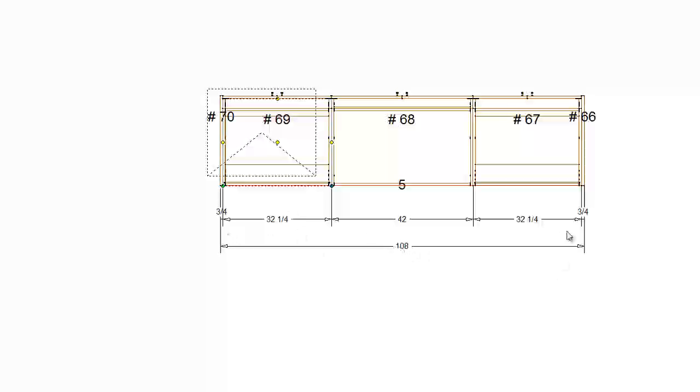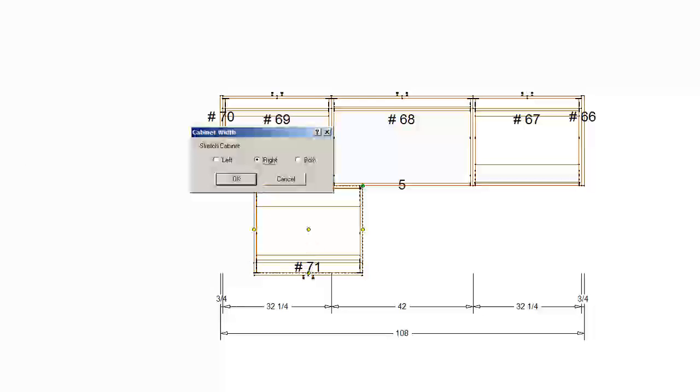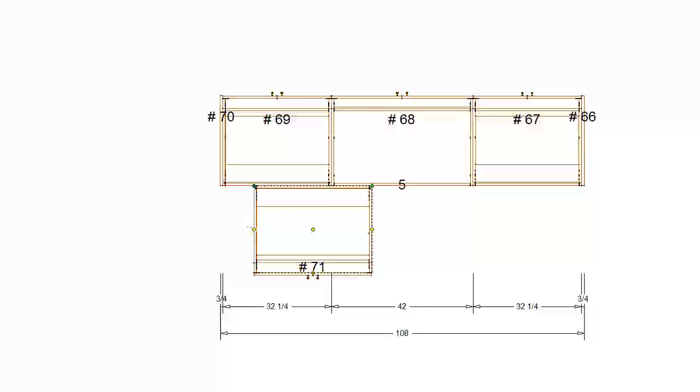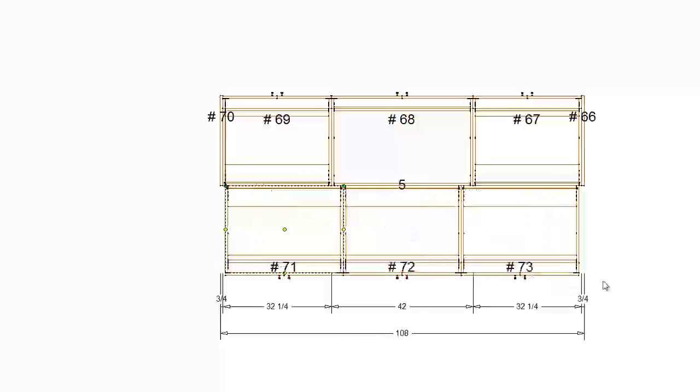Got 1.5 inches here and 1.5 inches here. Whatever I do on one side, I have to do on the other. 105 inches of space. We're going to divide that by 3. So what is 105 divided by 3? 35 inches. Pretty easy. Again, our cabinets are custom ordered, so order them as wide or as small as you want. Got my nice 1.5 over here on this side, 1.5 over here on this side. Now, let's make these things, say, 12 inches deep.